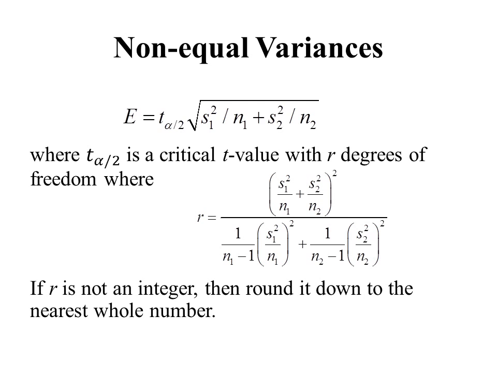Now, if we do not assume equal variances, then our margin of error is given by this formula here, where again we've got a critical t-value. But now this t-value has r degrees of freedom, where r is given by this rather nasty looking formula. When we calculate this, r is not necessarily going to come out to be a whole number, and if that's the case, then we're going to round that number down to the nearest whole number. So this will give us our degrees of freedom. We'll use that to get our critical t-value, then we'll take this times the square root, and we get our margin of error.